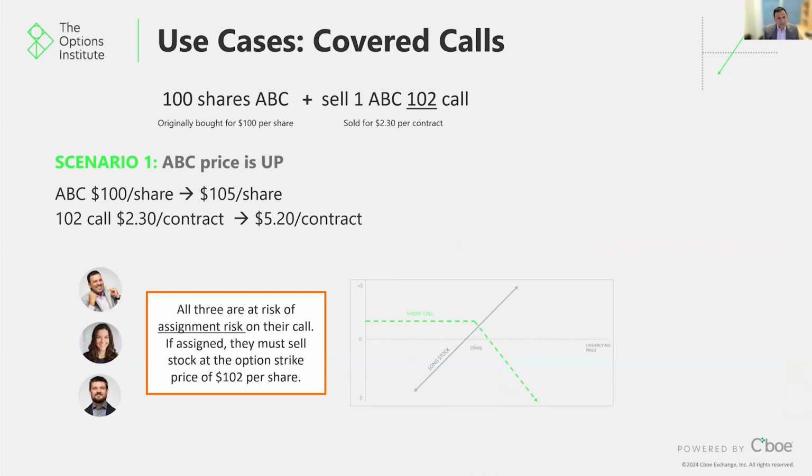In all 3 cases, there's assignment risk. And we can cover this in greater detail later, but simply put, if you trade American style options, especially call options, right? And you're short these options, you always have the risk of getting assigned, and especially with an upcoming dividend in play, right? So that is a risk that you need to watch out for.